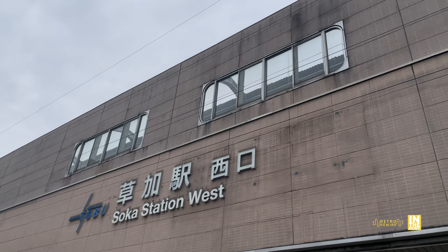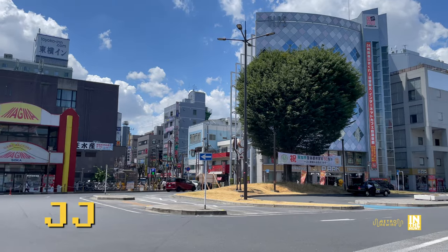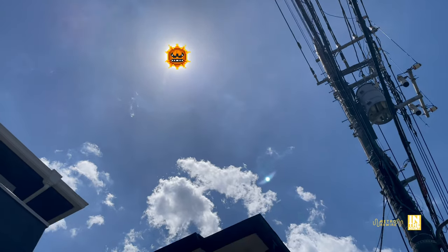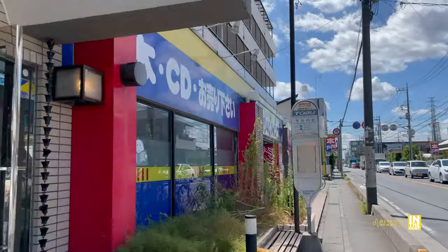Here we are at Soca Station, Saitama — this is going to be off the Tobu Line. Not really anything eventful, but there's quite a bit of heat and I'm going to be on foot today, so I'm going to load up on some water. The sun is brutal, so definitely keep that in mind if you're coming at this time of year — it's just coming right at me. Anyway, let's hot-dash into the Book Off.